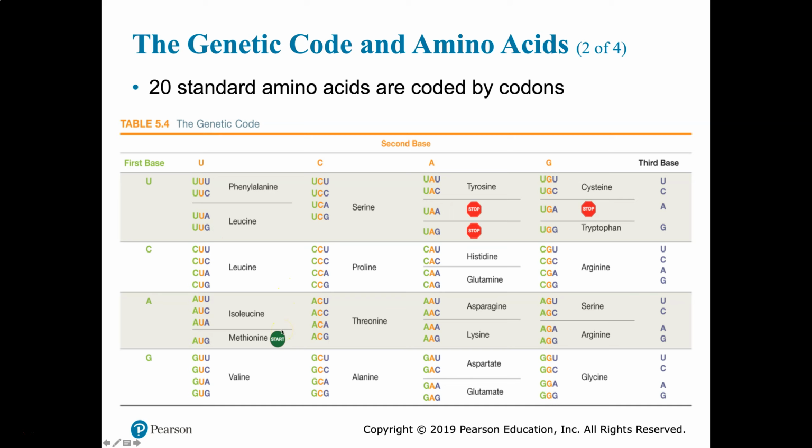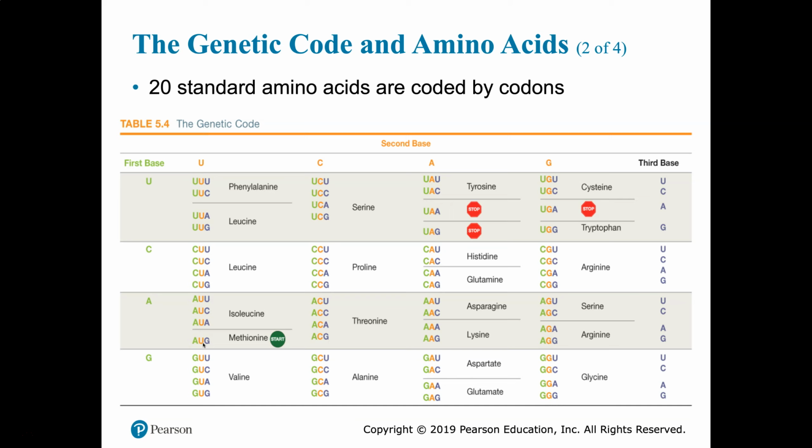Now, I don't expect you to memorize all of these, but there are 4 that I do expect you to memorize, and those are the stop codons and the start codon. So the start codon is always AUG, methionine. AUG, methionine.